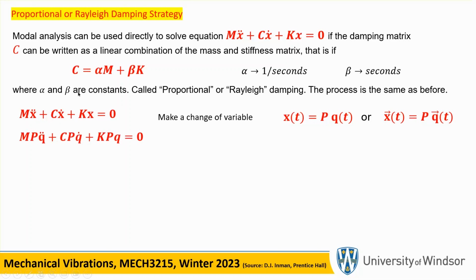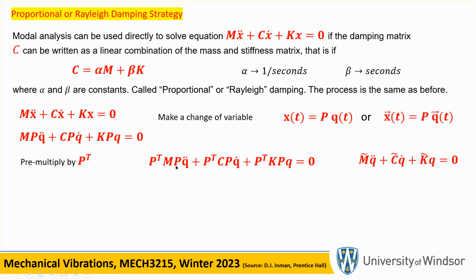Good. So what we did, we take the x, this was the x, we plugged it into the mother of all equations right there. So it becomes P q double dot, P q dot, P q, and pre-multiplied both sides by P transpose. We know already this is going to be diagonal, and we call this thing M tilde. We know this thing is going to be diagonal, we call it K tilde. And because this is diagonal and this is diagonal, when you multiply on this side by P and on the left by P transpose, then that C tilde also becomes diagonal.